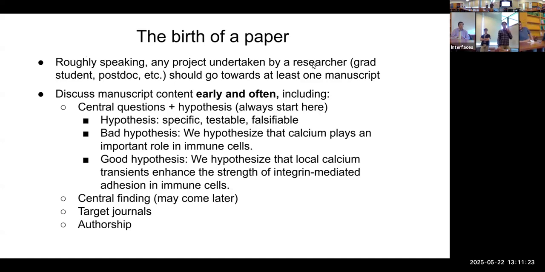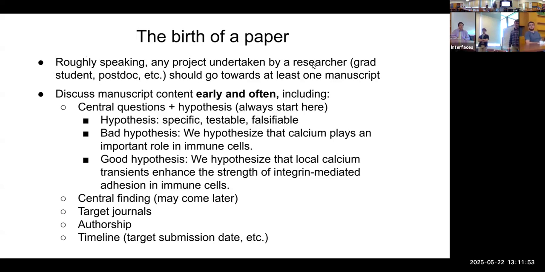And then authorship is also very important, just laying that out at the top and saying, okay, this is going to be your first author paper. We expect, you're working with these undergrads, they'd probably also be on the paper. You're co-advised, so we'll both be corresponding authors. These sorts of conversations should happen early and often too. And then timeline as well. You should always have some target submission date, probably. It could be a year out if it's a project that's early on, or even further, right, for some PhD projects.